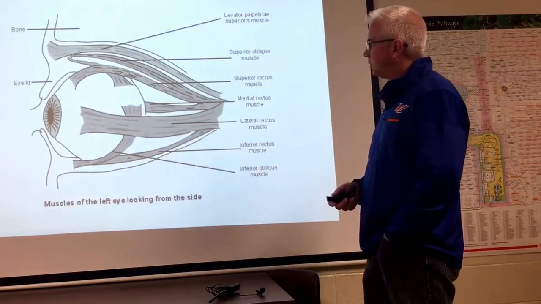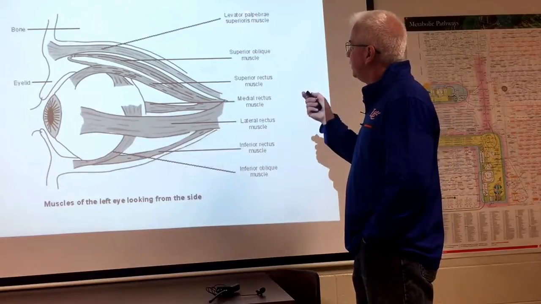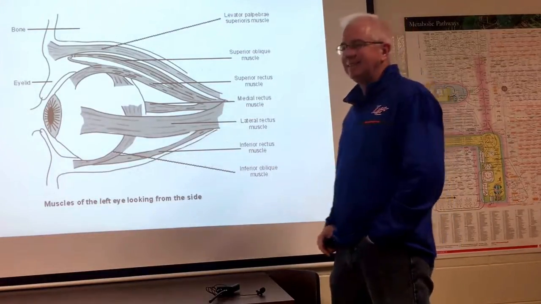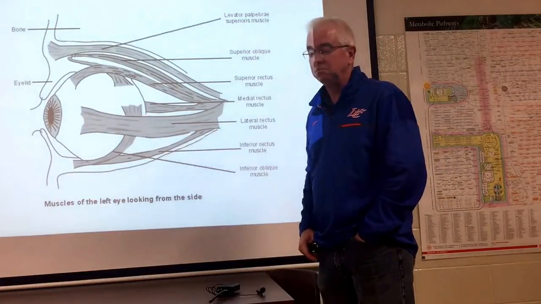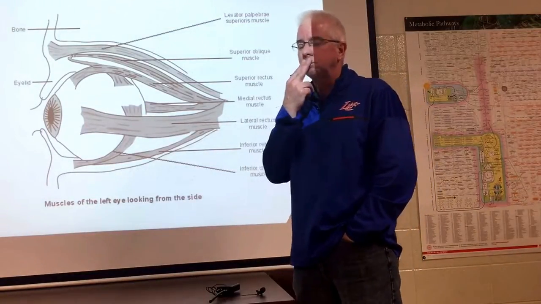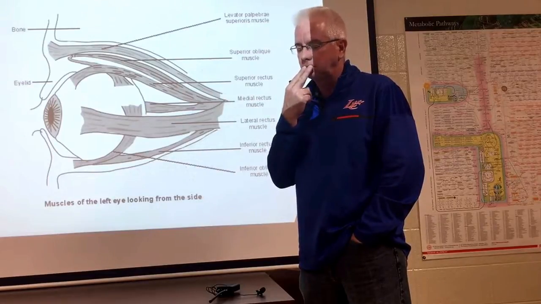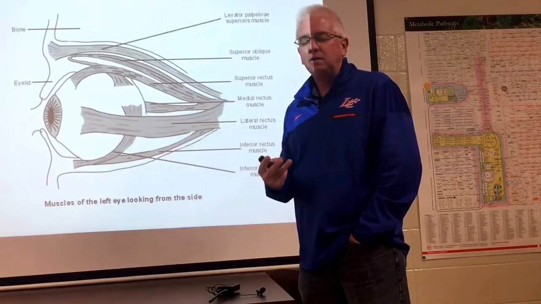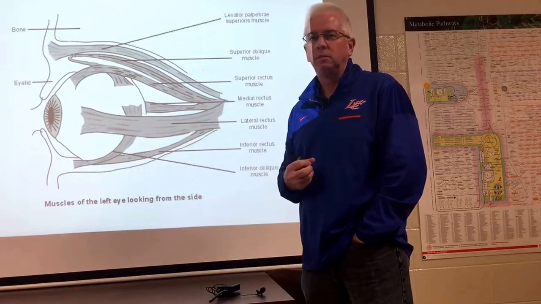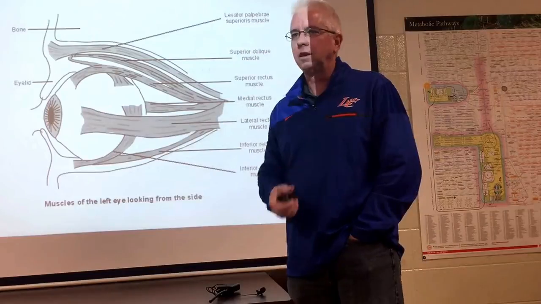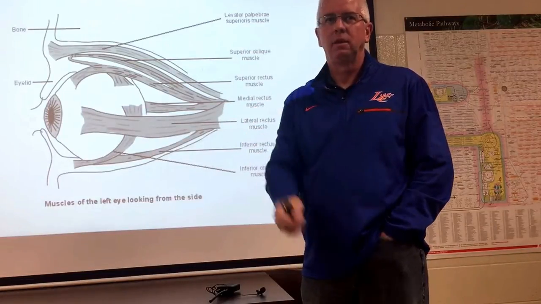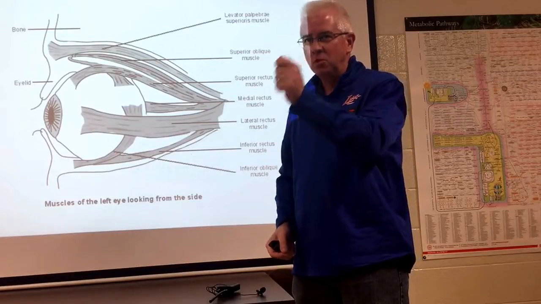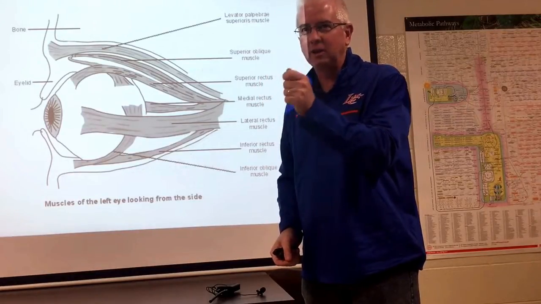Now let me show you a couple more pictures. I like to mention always here the levator palpebrae superioris. It is not a muscle that moves the eyes. But if I asked you as a young person, how do you move the eyes? Then you're going to answer cranial nerves 3, 4, and 6. I hand you a pencil, and I say, now, there's your patient. Move the pencil in front of the patient's eye.